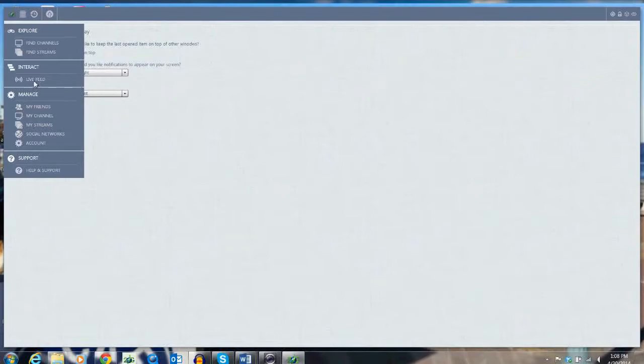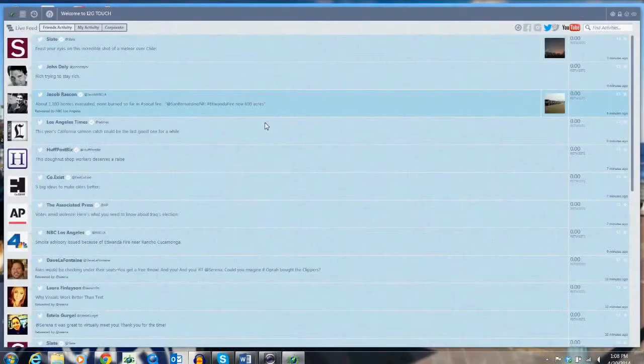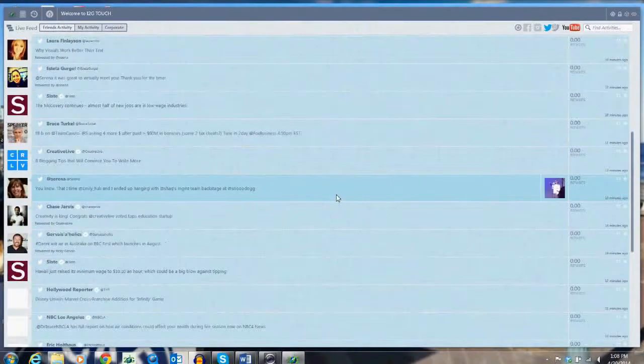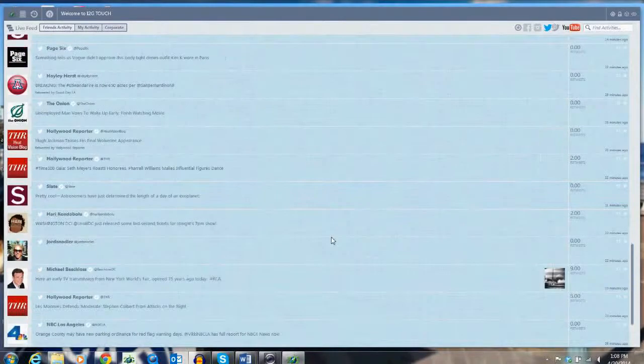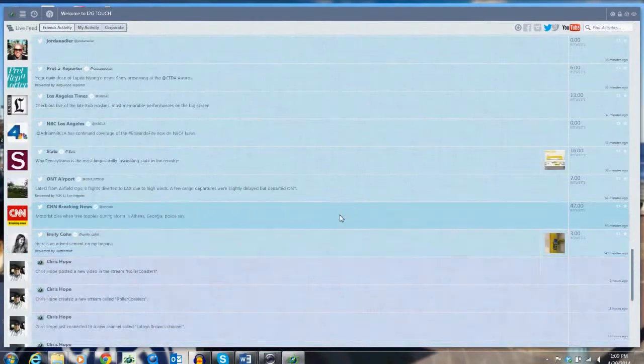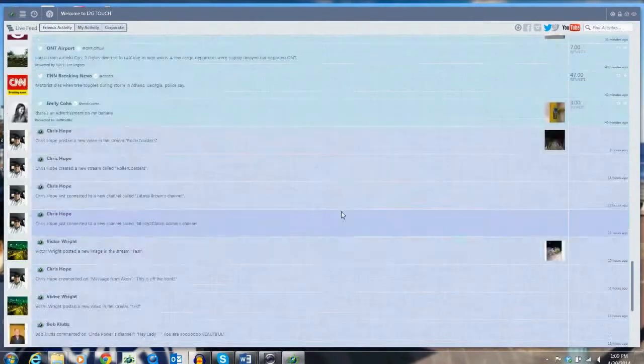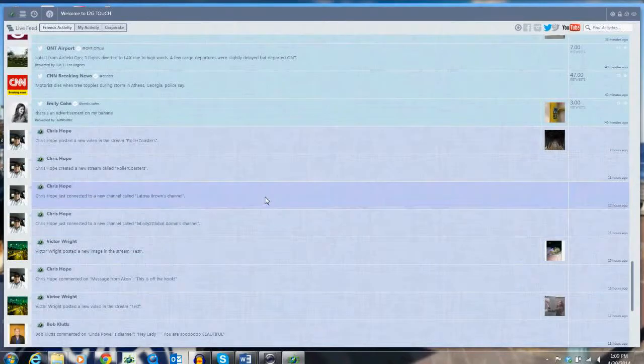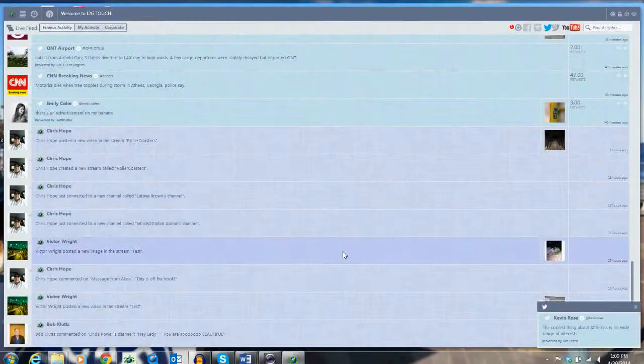This is where you're going to start receiving all of your communications and notifications coming in from the outside world. You'll get notifications coming in from Twitter, Facebook, YouTube, and also from I2G Touch. So depending on what you're connected to, what accounts you have in your other social networks, this is where all of that information will come in.